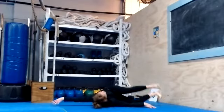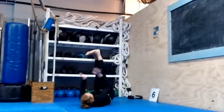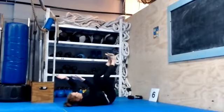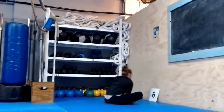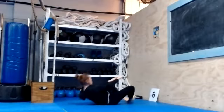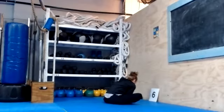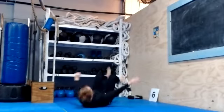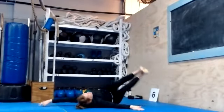Right after, legs off again, touch toes. Go. 1, 2, 3, 4, 5. Butterfly leg. Go. 1, 2, 3, 4, 5. Left and right. We're going. If it's too much, bend knees.